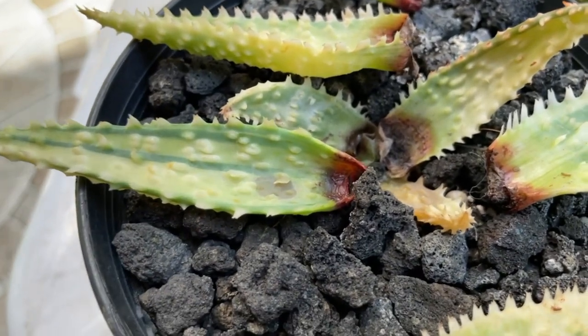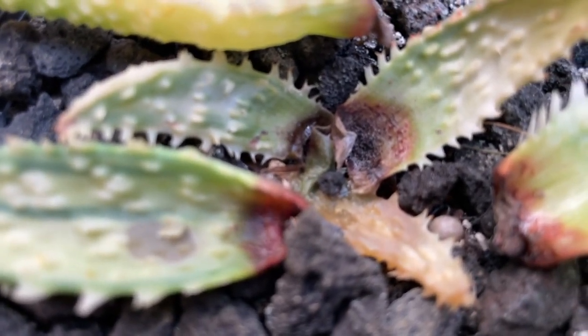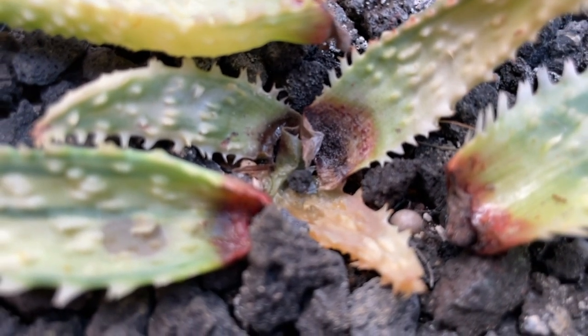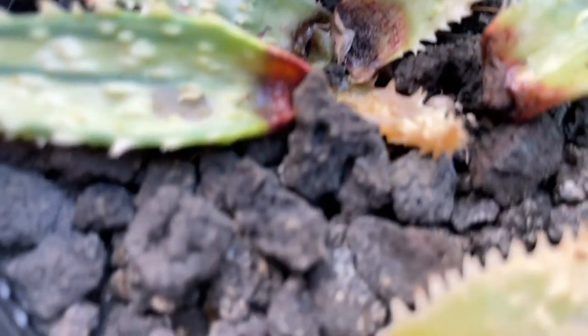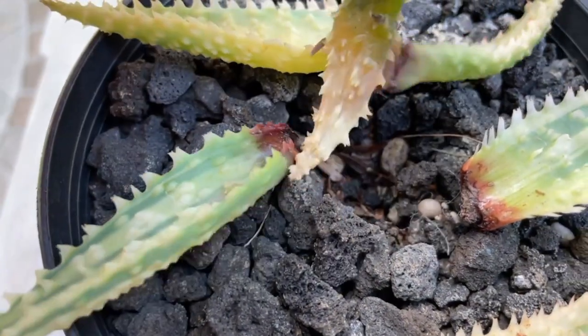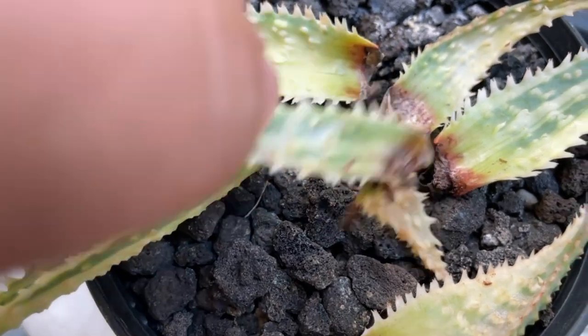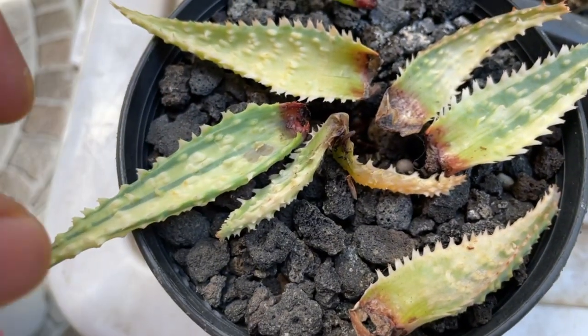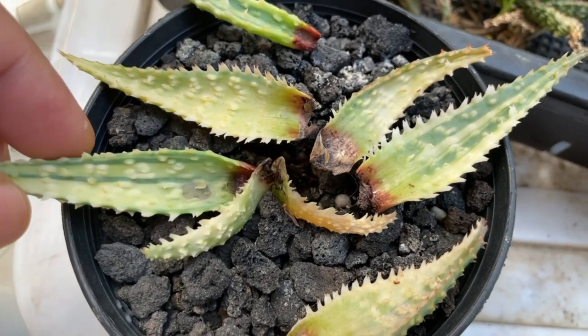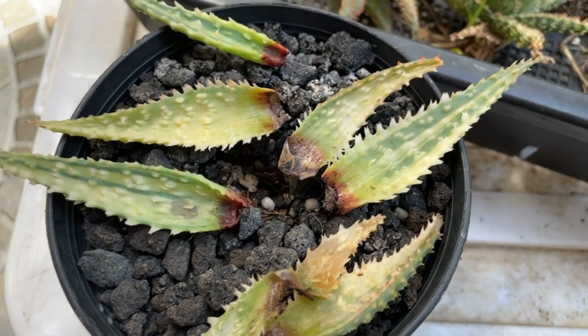And that's how it looks inside. I'm not sure if I can zoom it further. Ayan, so it's rotten to the core. There's no more option left for you to salvage this plant, because this is dead. It's gone.